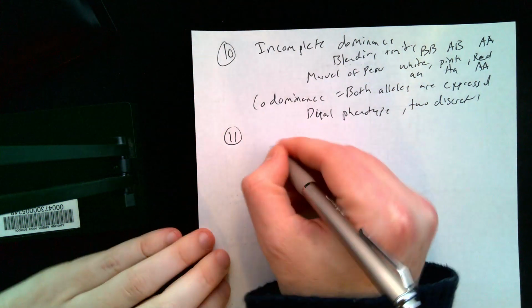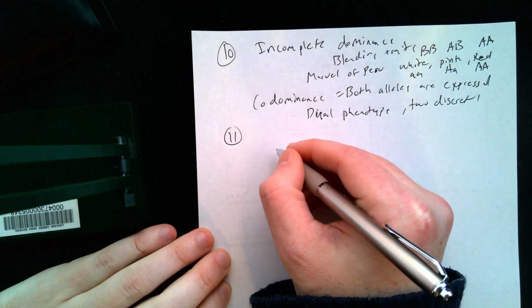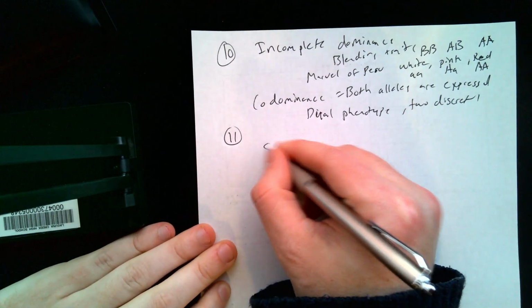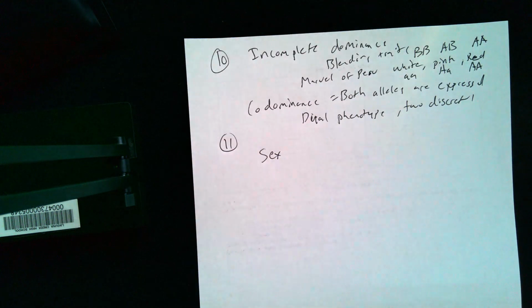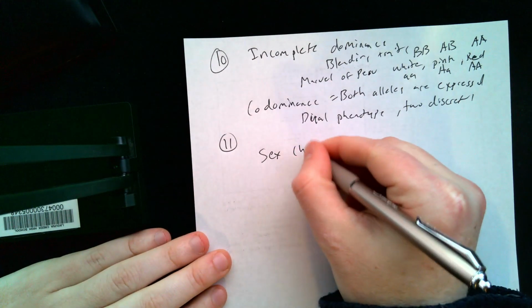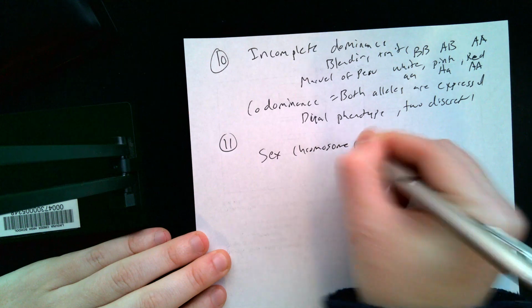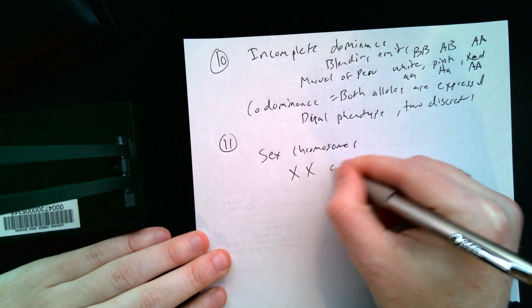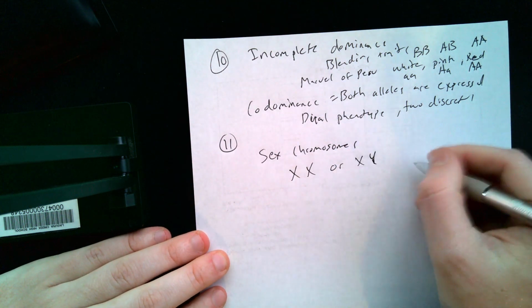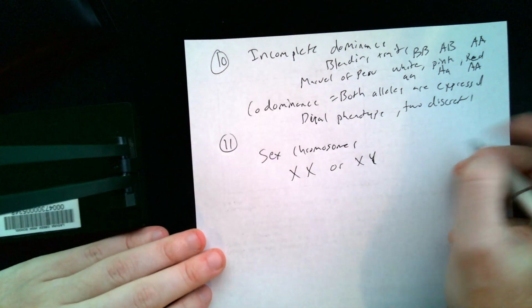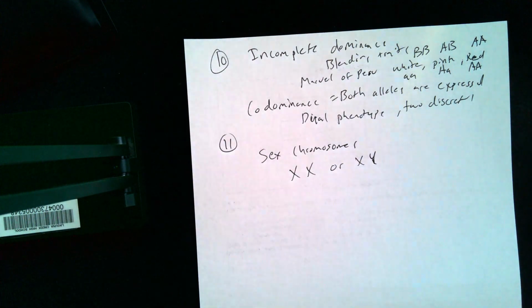Sex determination in humans is based off of the sex chromosomes. So for the sex chromosomes, you have 2 of them. You can either have an XX or an XY, or you can have Turner syndrome where you have just one X, or Klinefelter syndrome where you have 2 X's and a Y. There's a variety of other chromosomal disorders you can have. So it's not actually quite as simple as this, but for all intents and purposes, we are going to focus on the XX and the XY.